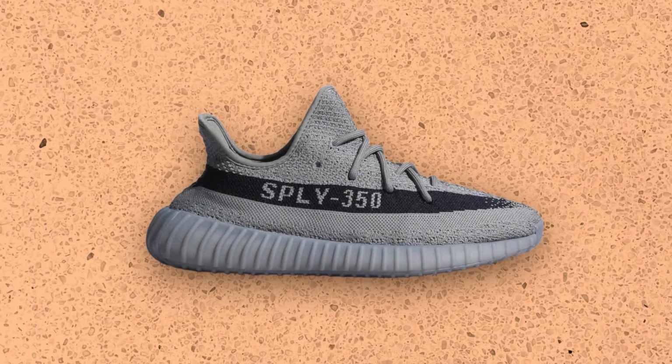And as of right now, Adidas has not made a final decision if they plan to release these. So they're taking into strong consideration all of the negative feedback that they've received via social media. And there are concerns that if they do decide to release these designs minus the Yeezy branding, the brand's reputation could be so bad that it could affect their bottom line in the future.